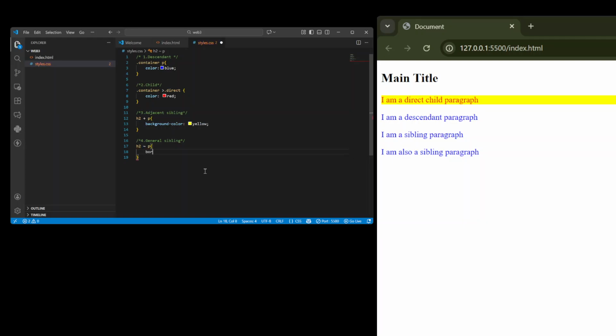Let's give it a border, 2 pixel solid green.